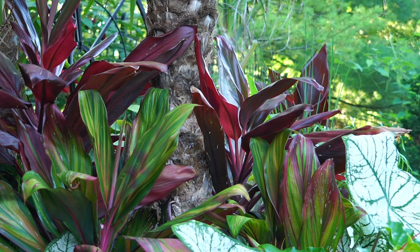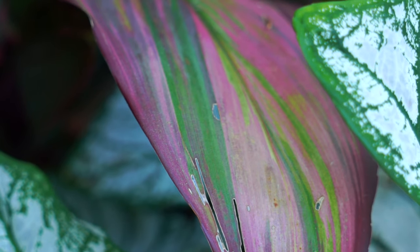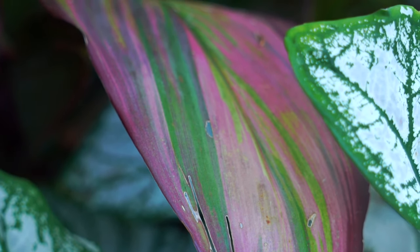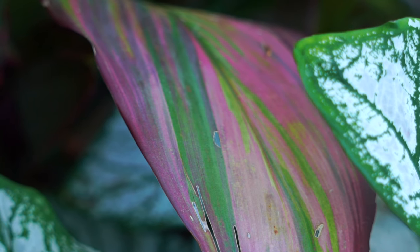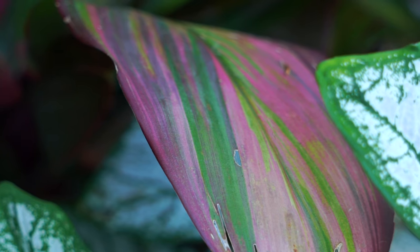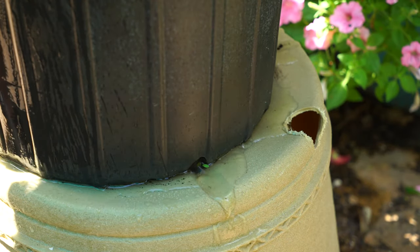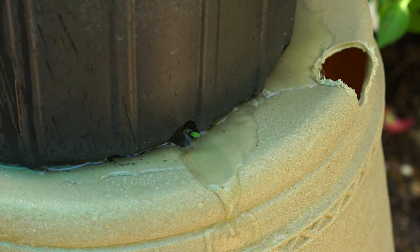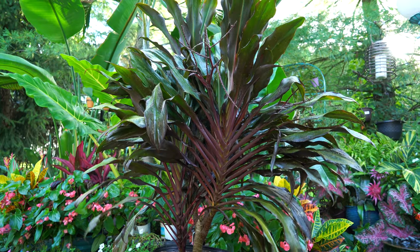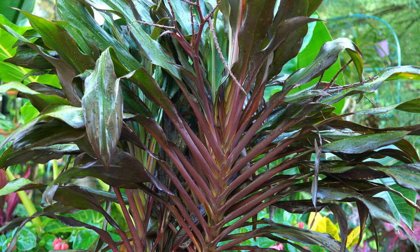When temperatures aren't really intense and they're not getting the same amount of light, they're not in active growth, so keeping the soil wet is just going to be problematic. I'd say water them at least weekly until the water runs out the bottom of the pot, but let it dry out more than you would when it's outside. Moisture meters can come in really handy — when it's on the low end of moist, that's a good time to water.